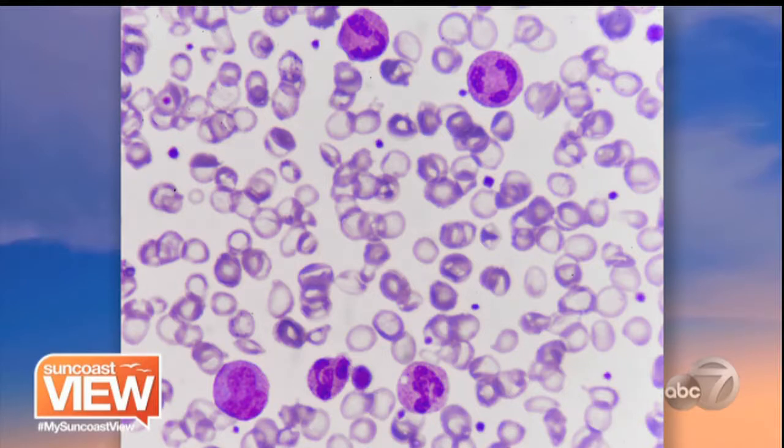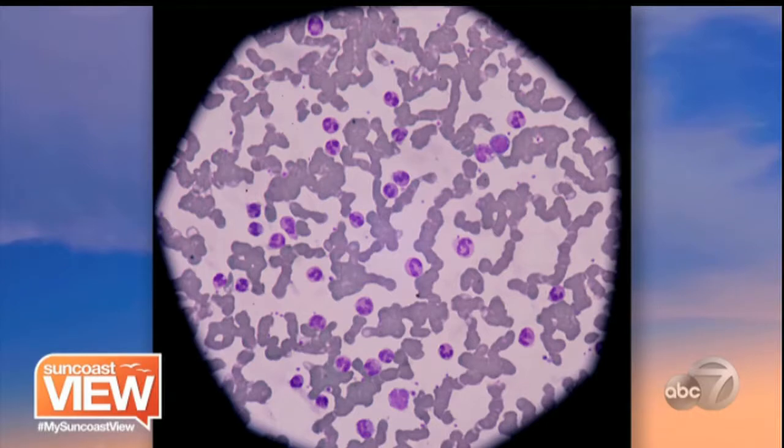So a patient that comes in saying, you know what, I have low energy, I can't sleep, my bones ache, and I'm like, well, you're anemic. The moment I look at their cells, you can tell. And then those bigger circles, those are the white blood cells. White blood cells are so important to protect the body from different types of funguses and diseases.